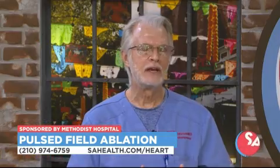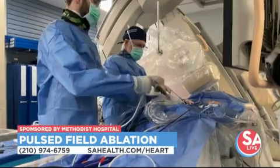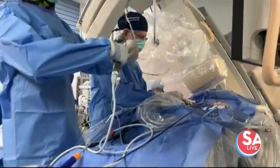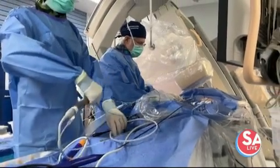And so is that part of how it's beneficial to patients? Right. The beneficial effect is, a couple of things. I think the main thing is it's safer. I think the procedure we've been doing for years is safe, but there are still some rare complications, and they're related to that thermal damage of the surrounding tissues, either the pericardium around the heart or the blood vessels or arteries or esophagus or those tissues. And with this, we can target just what we want. It's also faster. We can do the procedure in half the time, so patients are under anesthesia less time. And most of them go home same day now.